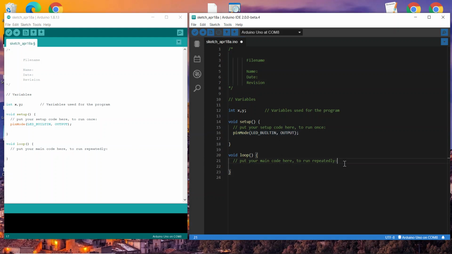Now, the rest of the code will start once again on the newer version of the software. The rest of the code, what we're going to do is turn this LED on and off, and once again, how disappointing that the autofill isn't coming up for me.